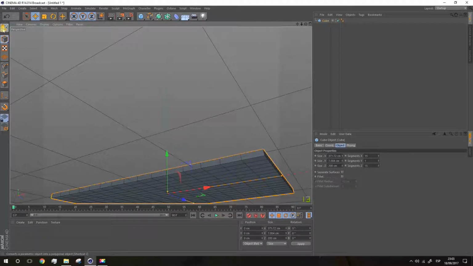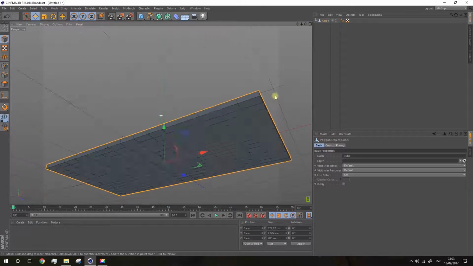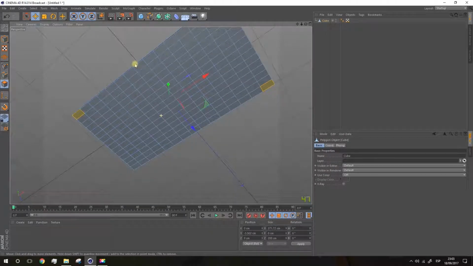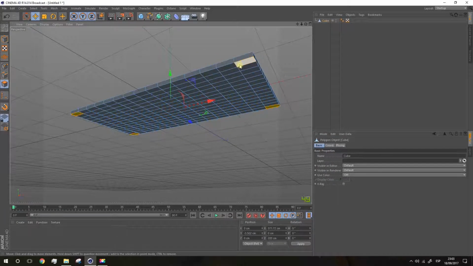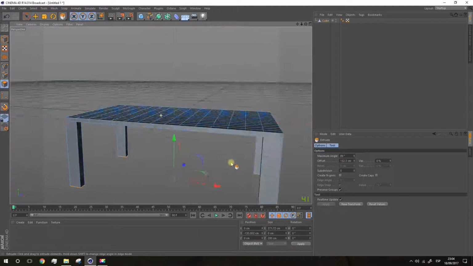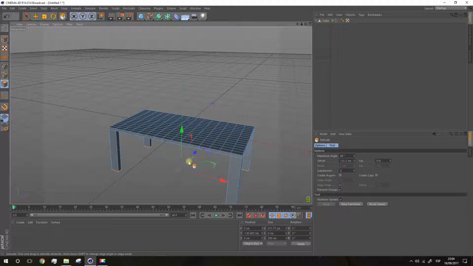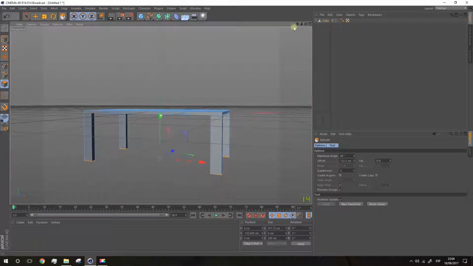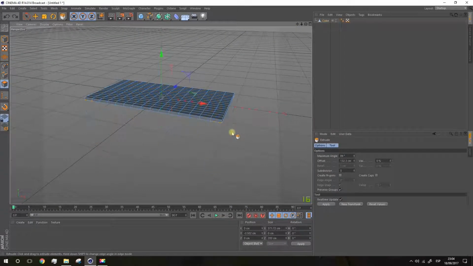Now from this angle, if we make the object editable, pressing this here, and the polygon selection, we could select these ones using Shift to add to the selection, and this would be for the legs. This is one way of doing it. So now what we do is right-click and extrude, and then we lower the legs just like this. Like I said, this is one way of doing it, but in 3D there are different ways of doing it. So let's go back and I'll show you another way.